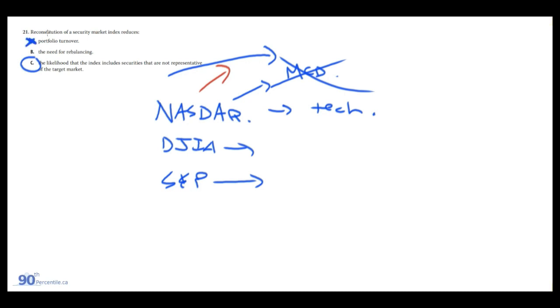Reconstitution will increase portfolio turnover, mainly because if ETFs or an investor's portfolio has a goal of tracking the Nasdaq, I mean you could do it simply through ETFs, but even ETFs who follow the Nasdaq will have to buy or sell securities based on the weighting of each security in the Nasdaq, as well as what stocks are actually in the Nasdaq, right? So kind of cross both of these off with that explanation, because reconstitution increases the need for rebalancing and increases portfolio turnover. Which of the following statements regarding fixed income indexes is most accurate?